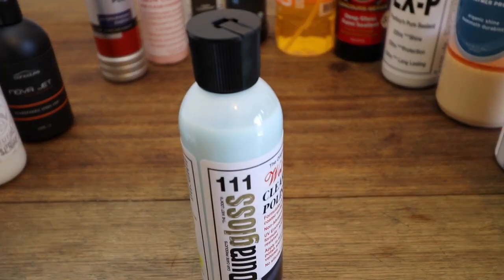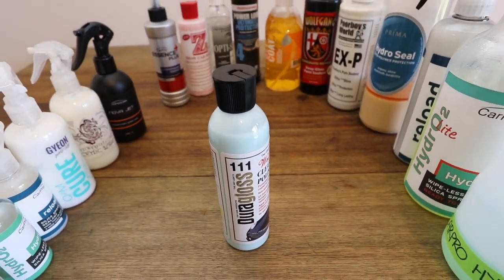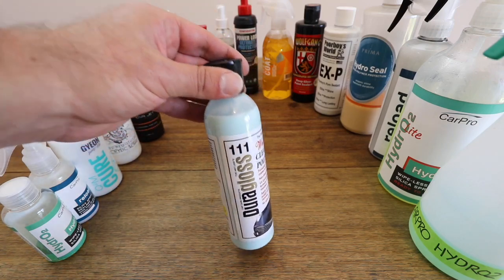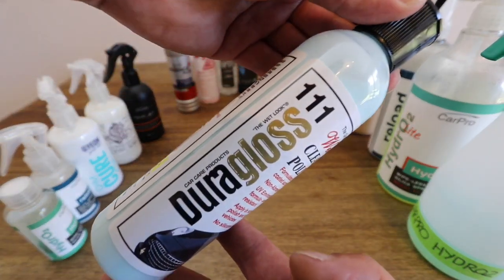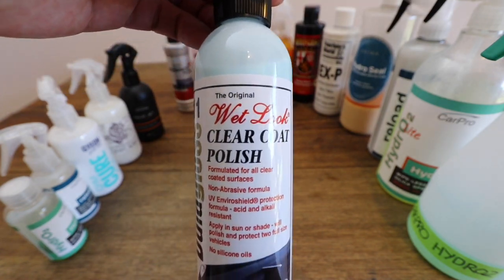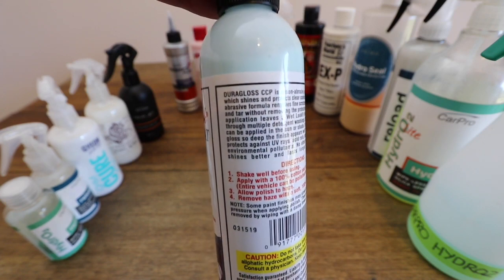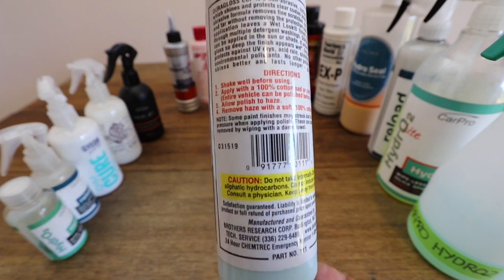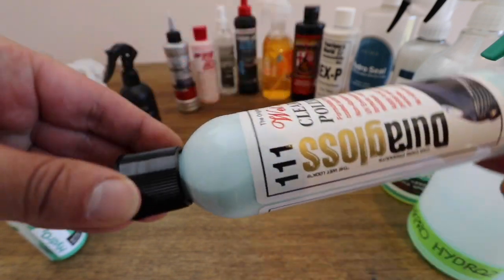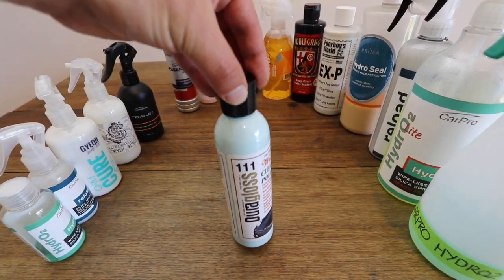Next in line is Duragloss 111 Clear Coat Polish. This is another sealant I tried quite a few years ago, and till this day it's still up there with my favourites, alongside many of the brand's other products. It really is more of your traditional car sealant in the way that it applies and dries to a haze. And it's also another product that delivers far better results if it's allowed to bond with the paint for a longer period before buffing off its residue.